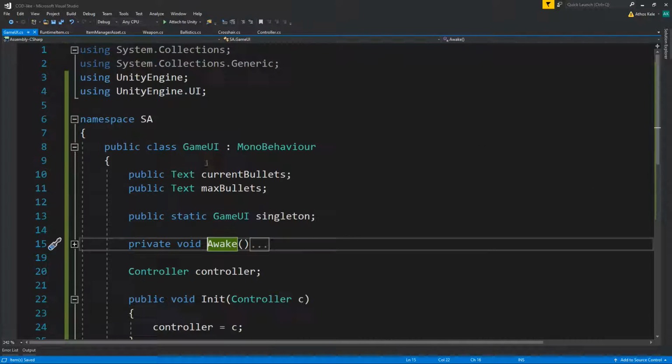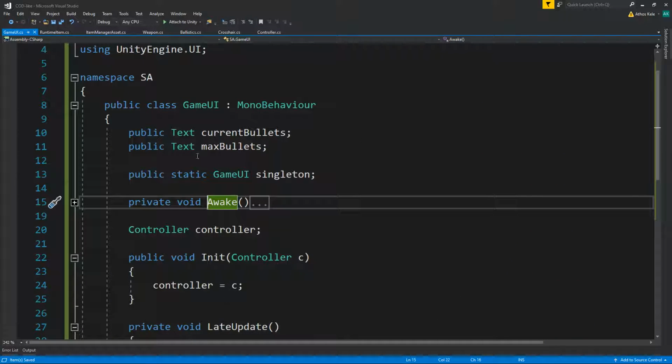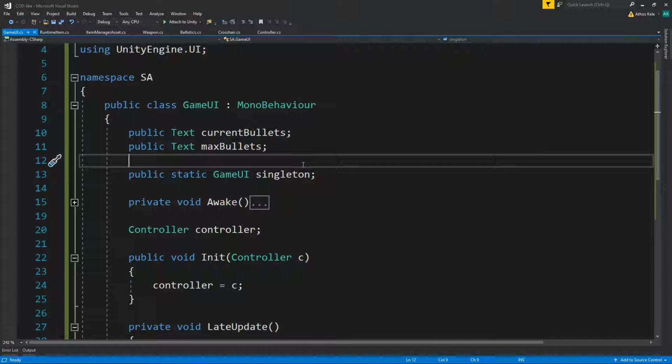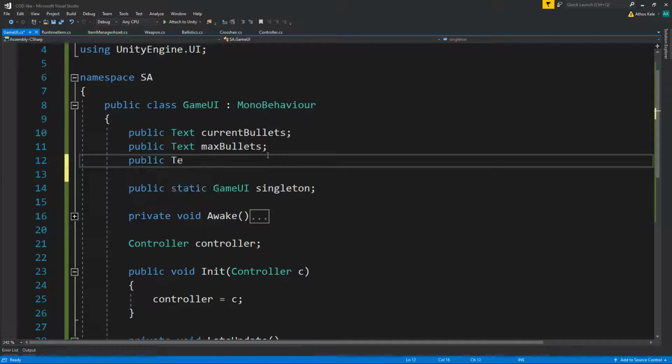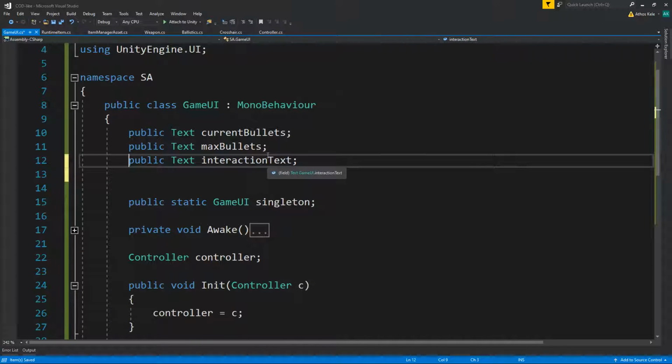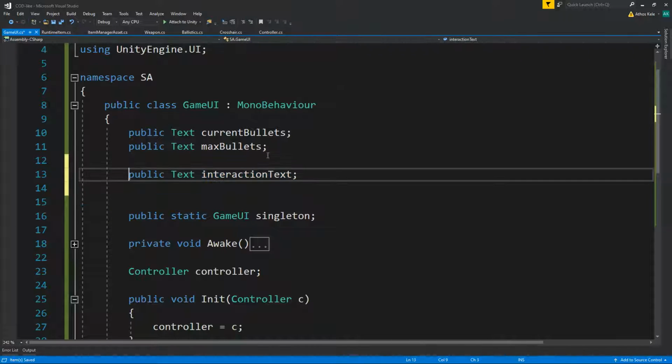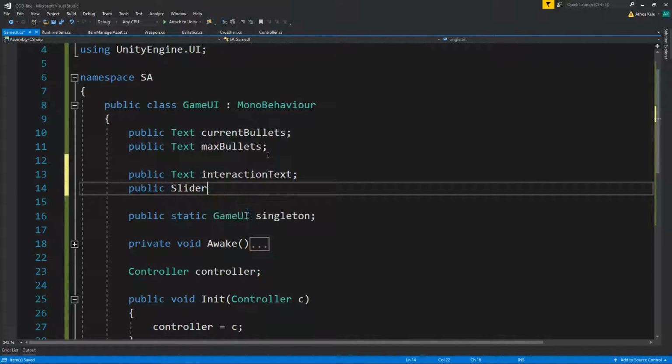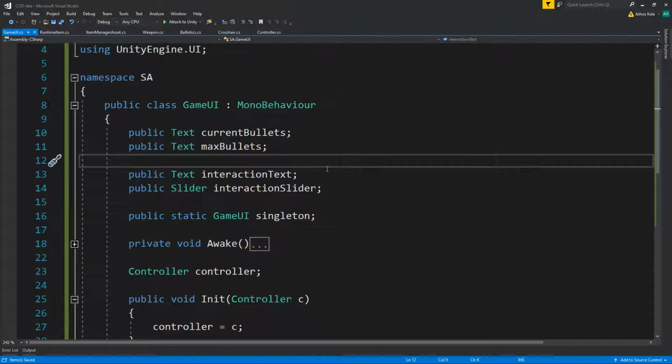Now on the game UI, let's create the interaction. Let's create first of all a text that is going to be saying interaction text. This is going to be removed later, so whatever, it's just till we have those animations. Reload or interaction slider.